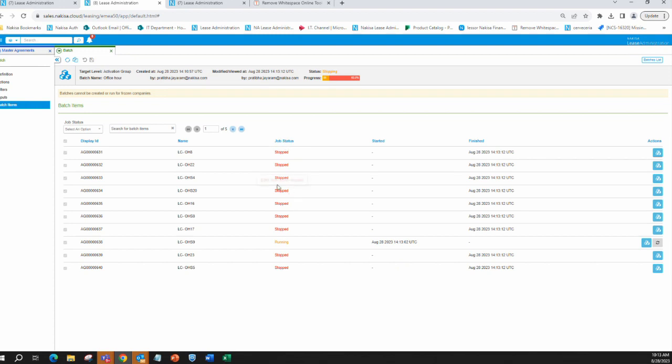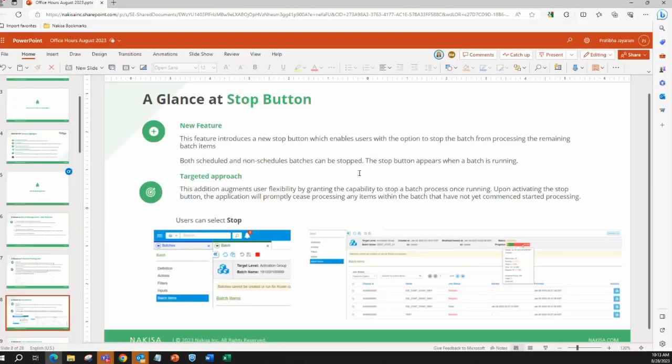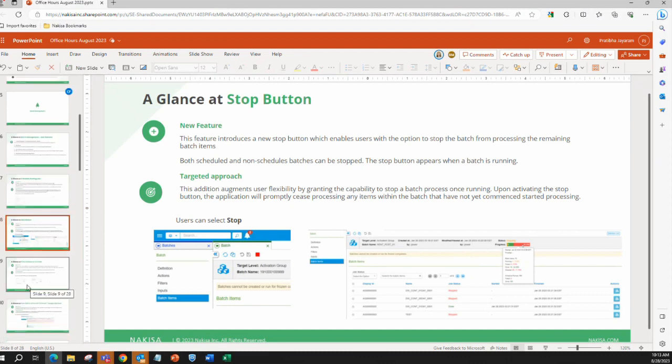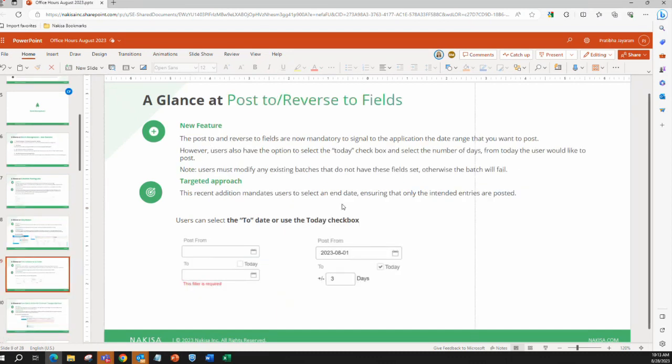We also have a today checkbox. We can check that box and select the number of days from today that you would like to post. And in this case, we do not have to specify the date here. So if you have any existing batches, we have to go and modify them. That is, add the to date, or else it will fail to process.